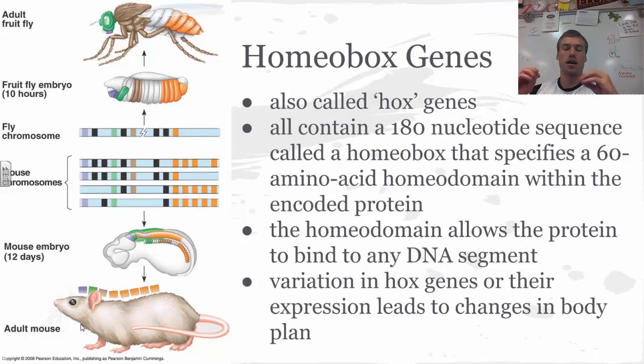So the homeobox genes are extremely important in terms of body plans, and very small variations in those Hox genes lead to all the different varieties of body plan that we see in the animal kingdom, right? We have so many different types of organisms and how they're all put together, how they look, but all of that is due to variations in these specific Hox genes. Now there are a fair amount of them. It's not like there's just 2 or 3 of them. There are a lot of different ones, but all of them are very similar. They're what we call conserved over time. They haven't changed very much. So pretty cool, how the homeobox genes, those Hox genes, work.